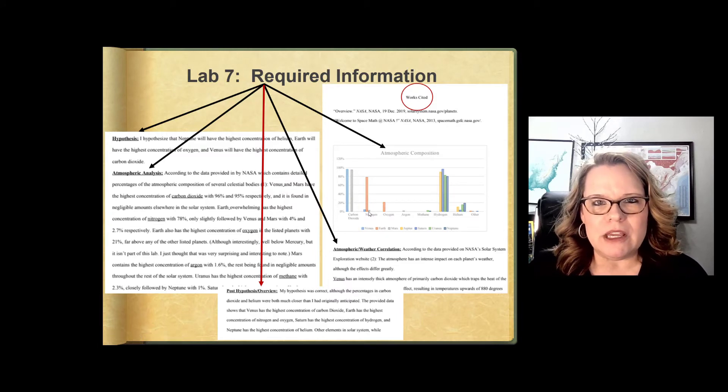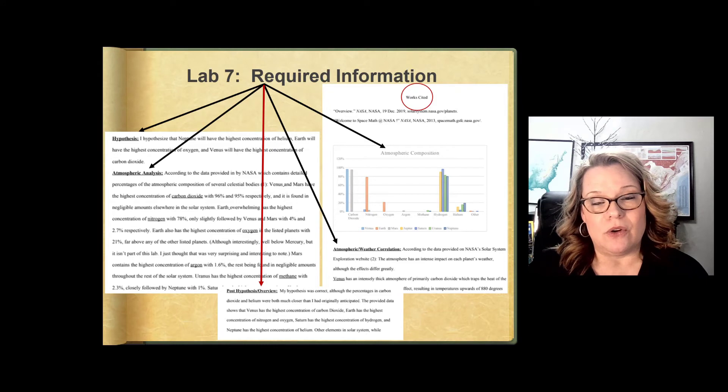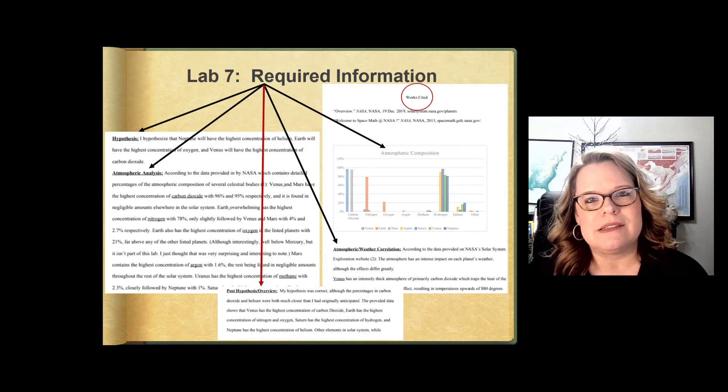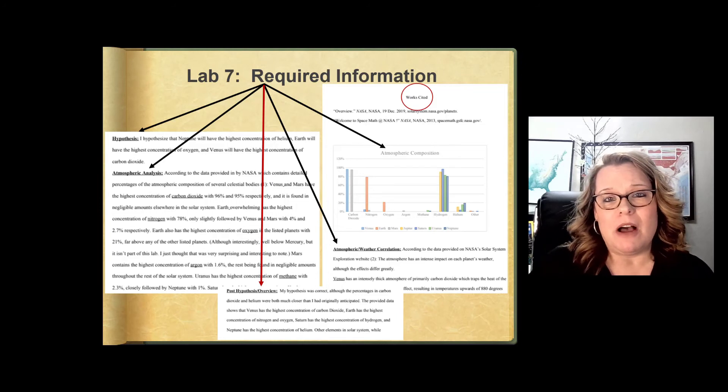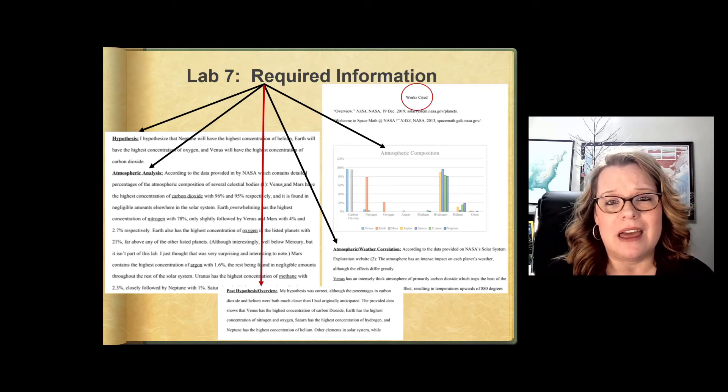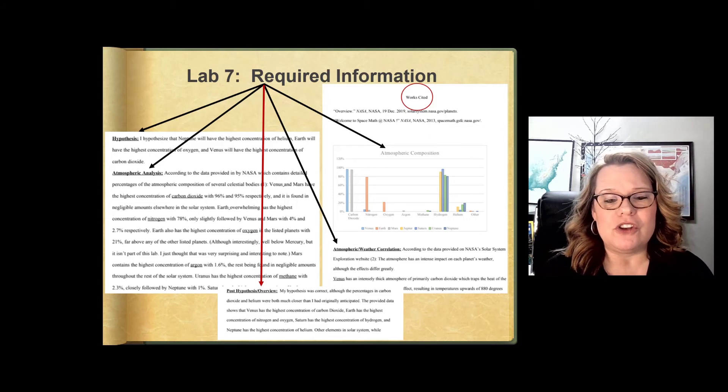Weather is directly correlated to atmospheres. So you need to give an overview of the type of weather that occurs, if any, on these planets. And some may surprise you. So that could be part of your hypothesis statement. Do you think that any of these planets don't have weather? I would include that as part of what you're doing.